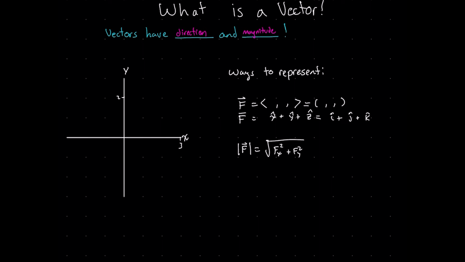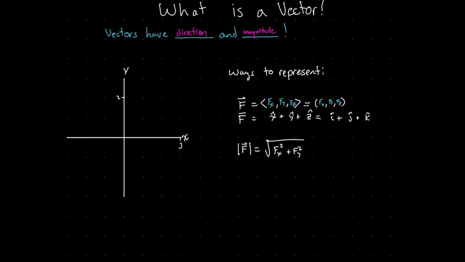Some of the other ways are to write it in component form. So you have these little brackets here, and in the brackets it'll go f of x, which is the x component of f, and then f of y, f of z. And if you keep going on to higher and higher dimensions, you can just add more and more as you go. And again, you can do those sharp brackets, or you can just do braces or parentheses. It doesn't really matter. It's all about preference.